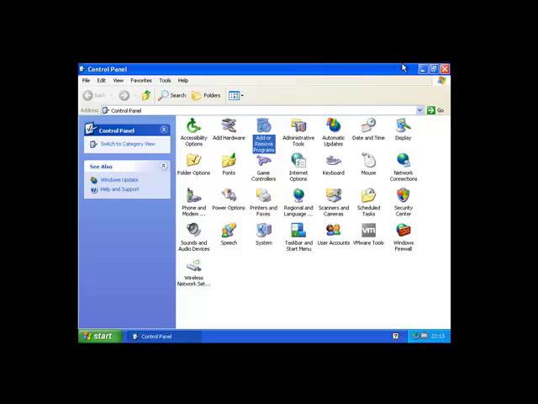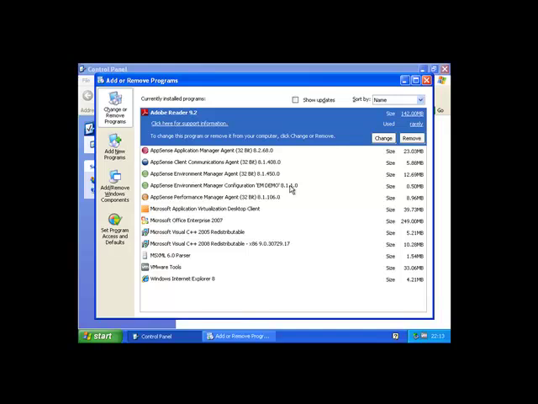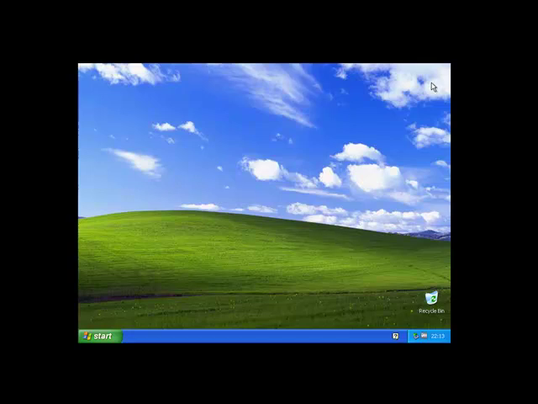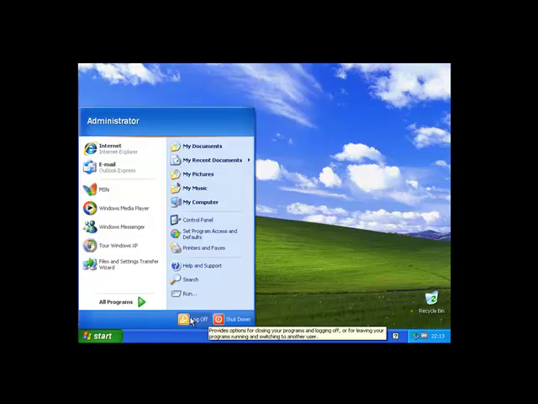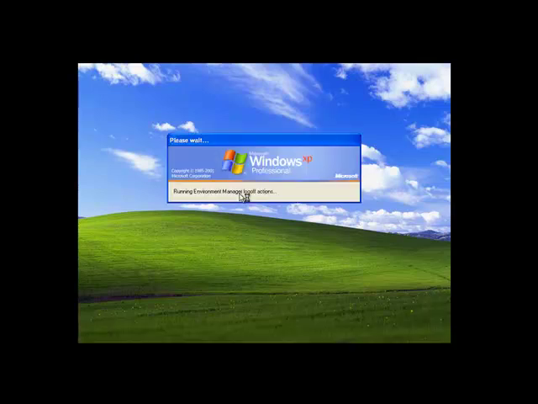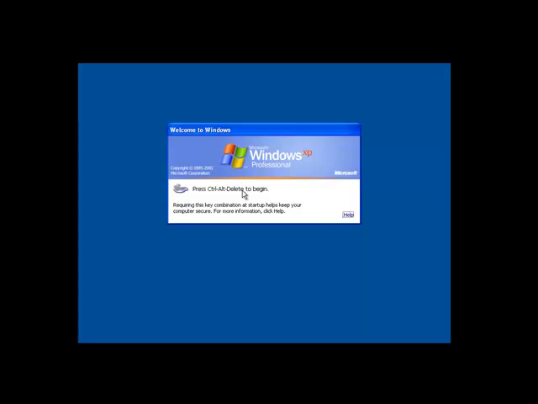So our XP machine, and again we can just go and have a look in add remove programs, and we should see in add remove programs that we are indeed on 8.1.1. So to test this, we need to log off and log on. So let's log off, and we'll log on as our finance user to see whether or not Environment Manager is running. And we know our Environment Manager is running as well because we get this nice little message. It's processing log off scripts, which we don't have any at this stage.